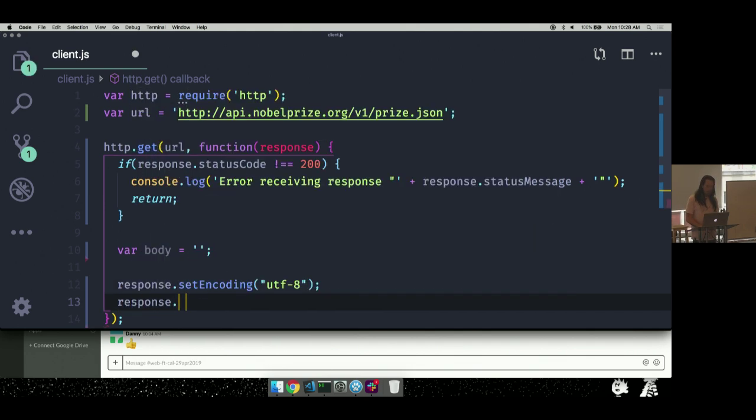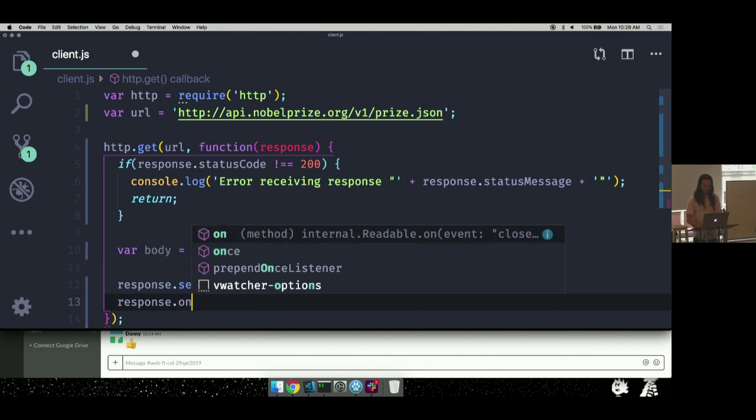Now, I don't know how many chunks of data there are. I could know how big this file is, so I could know what the content length is, but I don't know how many chunks there are. All I know is I want to download each chunk one at a time until all the chunks are done. And I can use event handling for this. So my response actually has two events that are interesting to me. One event gets fired every single time the response has new data for me to receive. And the second event fires when all of the data has been sent.